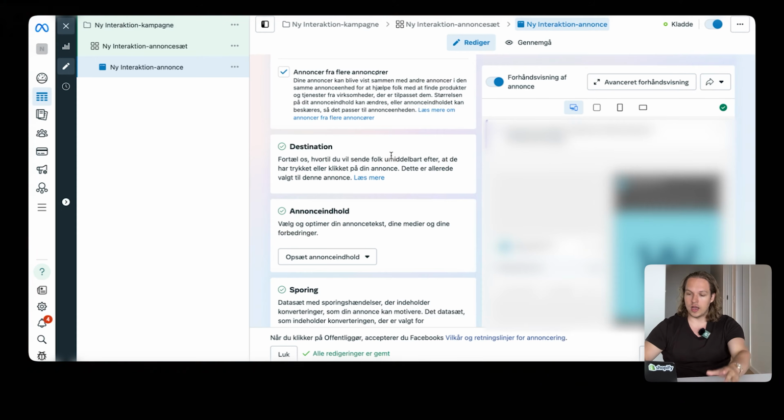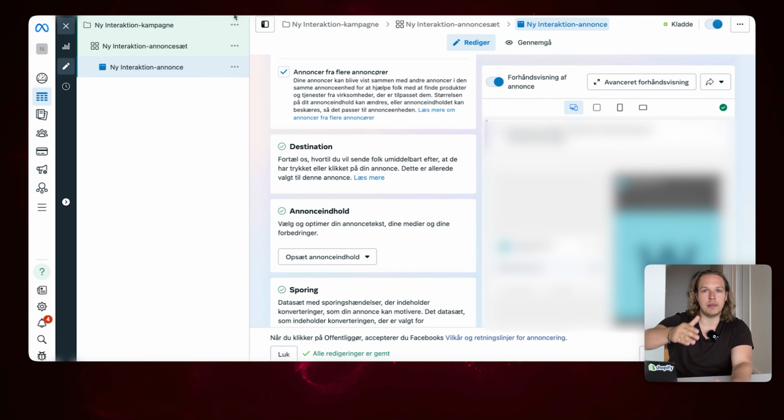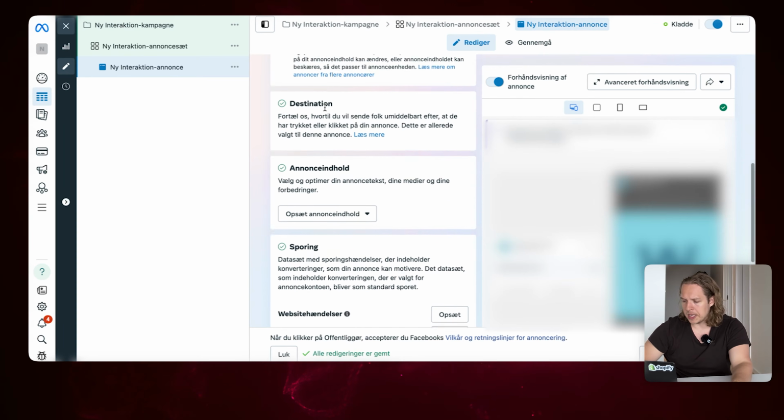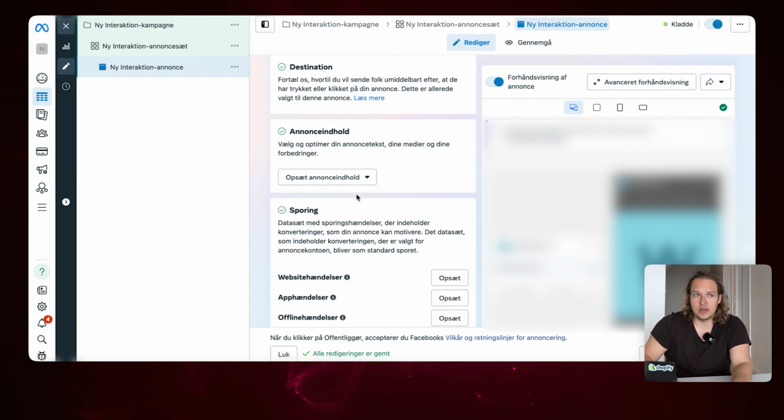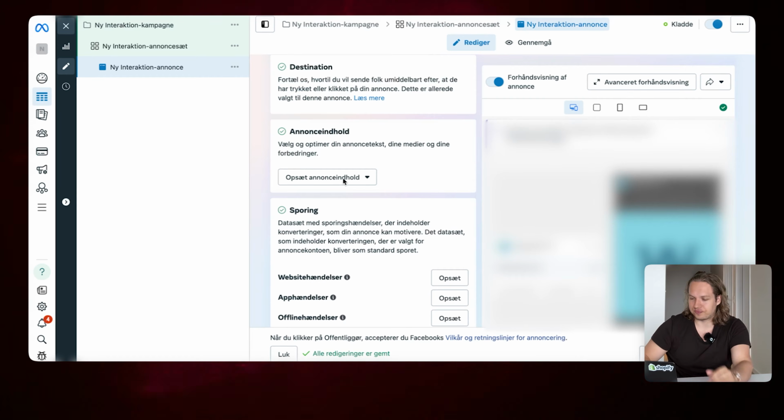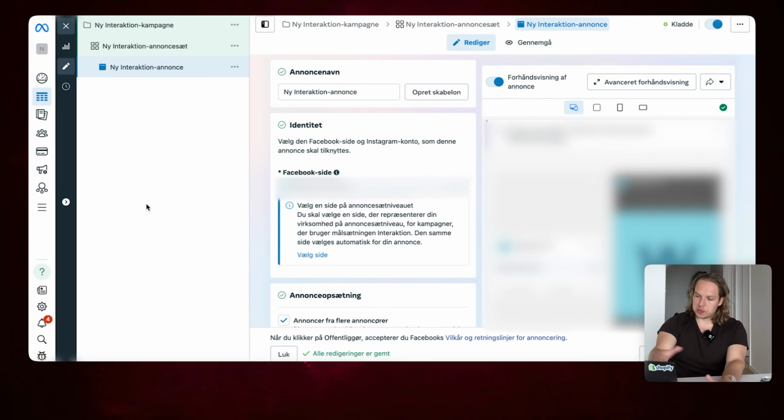I let it run. Facebook loves it. They love when you pay them money but don't take the customer out of the platform. Facebook will love you because it's free money for them. The person will stay on their side, but you're paying them. It's a win-win. All right, and now you have set up your engagement campaign. Just put it live, let it run, and that's it. Don't do anything more than that.